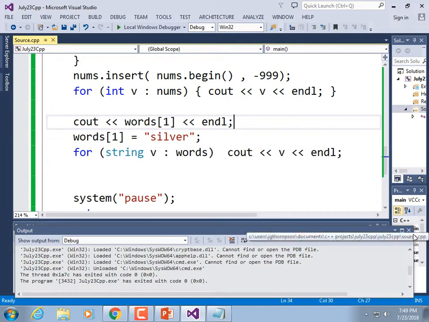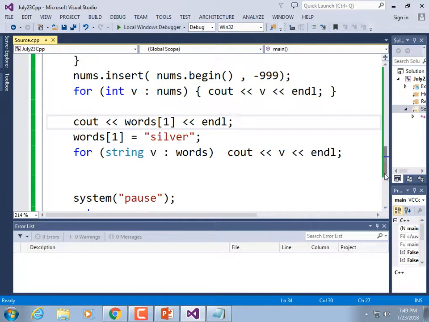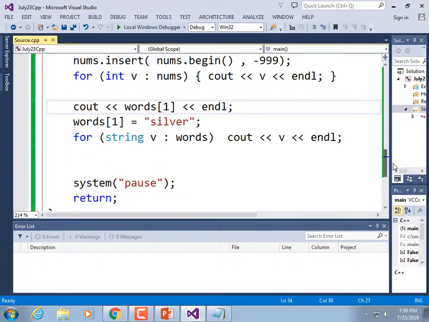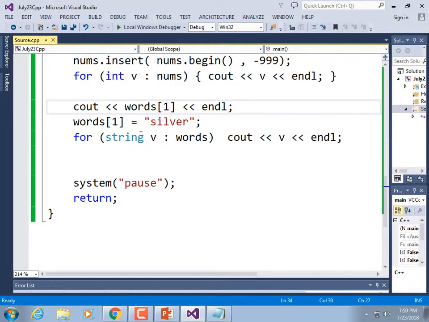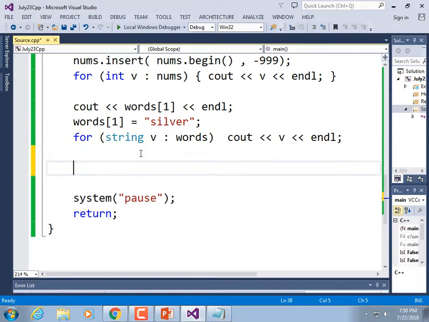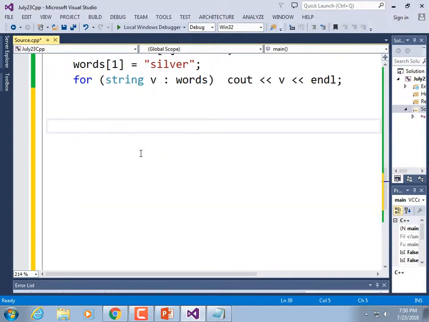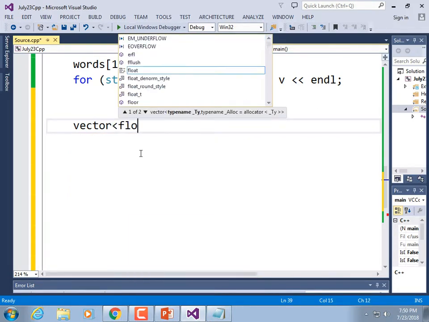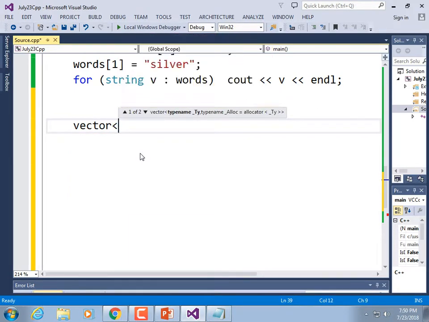Okay, so we've been monkeying with adding data to arrays, just programmatically hard-coding some values in. Let's do the usual business where we ask the user for a series of numbers and we push them onto the vector, and then we'll add them all up at the end. So let's create a new vector called scores. It's going to be floating point numbers, so vector double scores.